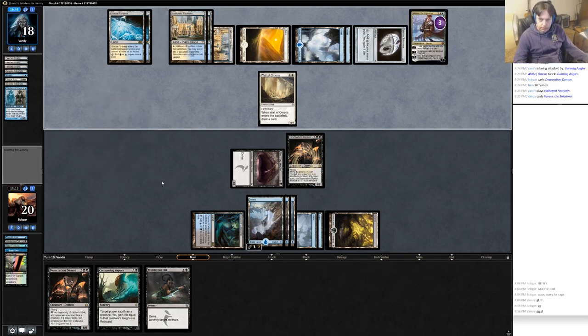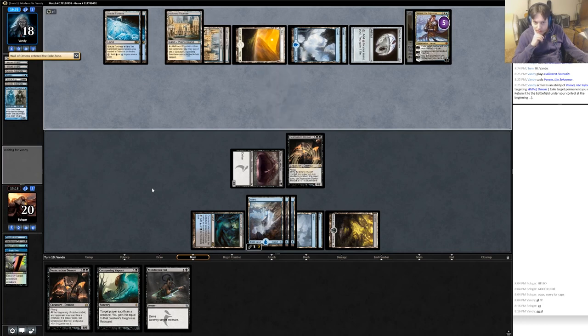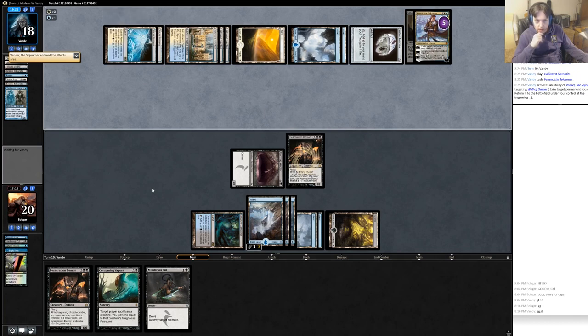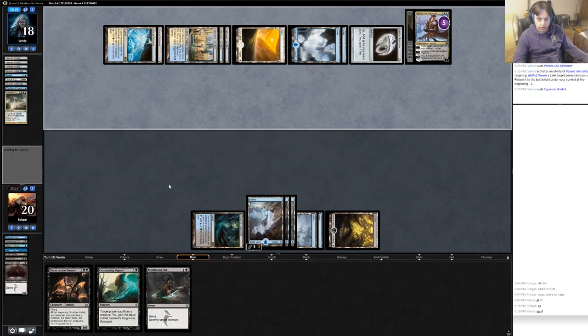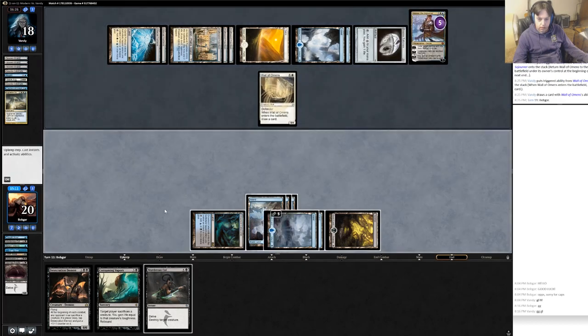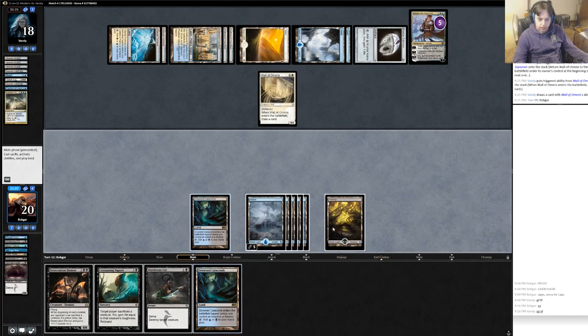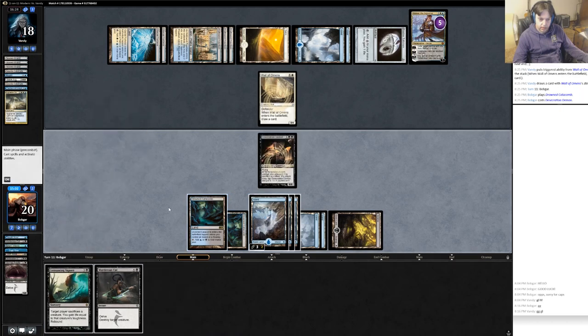Venser, sure. You can blink your wall for that sweet, sweet value. Seems pretty good. Another 4 mana. Sure, that's fine. Comes back down, you get to draw a card. Sure. Drowned Catacombs. 1, 2, 3, 4. I think I'll just Murderous Cut if he tries to blink it again.